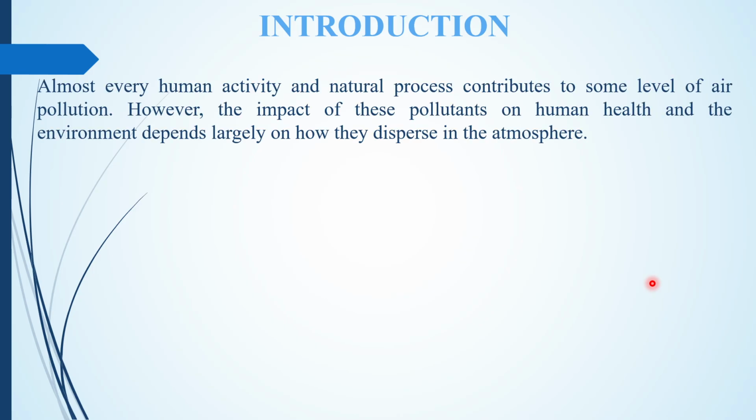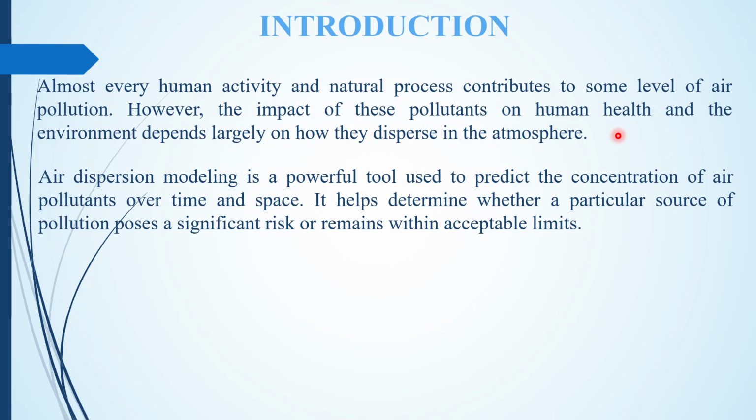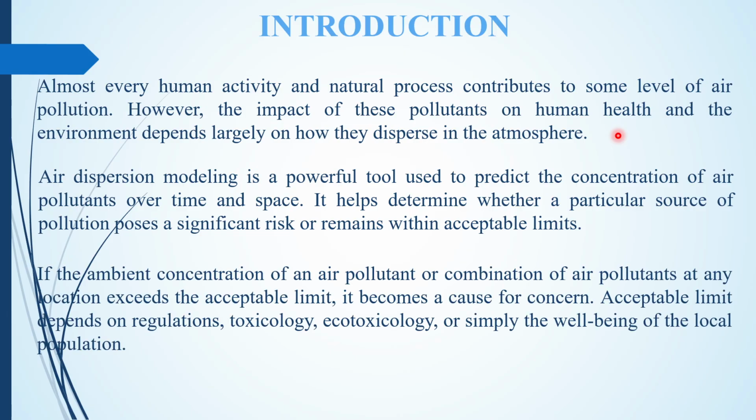We know that almost every human activity and natural process contributes to some level of air pollution. However, the impact of these pollutants on human health and the environment depends largely on how they disperse in the atmosphere. Air dispersion modeling is a powerful tool used to predict the concentration of air pollutants over time and space. It helps determine whether a particular source of pollution poses a significant risk or remains within the acceptable limits.